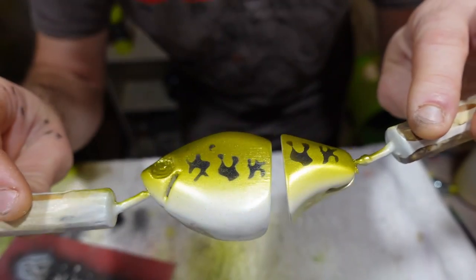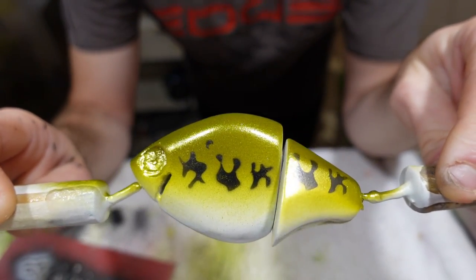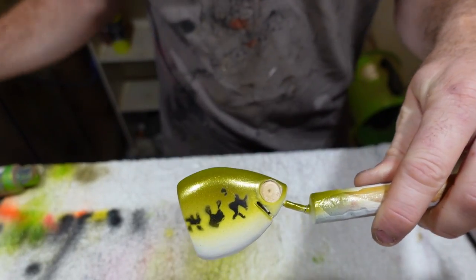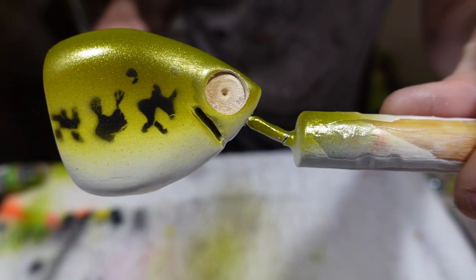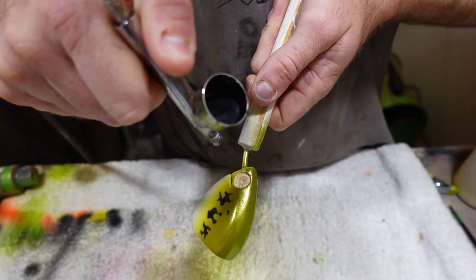There's our pattern. The pattern's probably a little bit larger than what I wanted, but we're going to put some scale pattern over it now, and that'll kill out the back a little bit. So I just cleaned out the eye sockets there, so I'm just going to make those eye sockets black just to tidy them up, and it just gives the eye a little bit of contrast too. Something just makes it look angry, the eye. I don't know, I just like putting black around the eye socket.